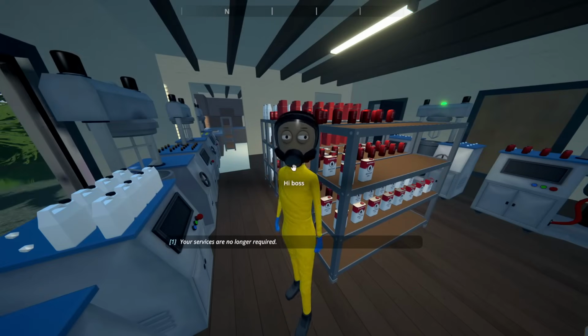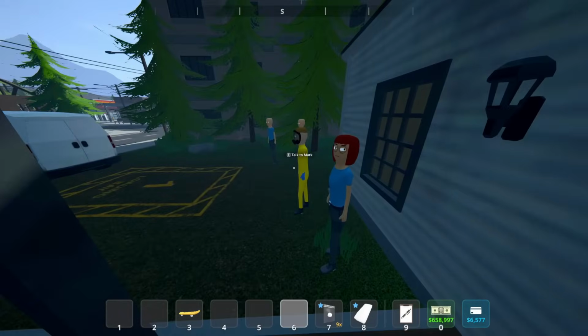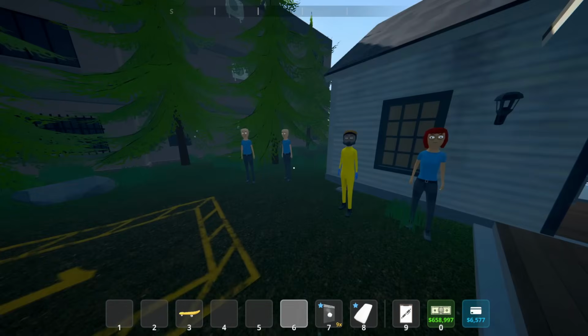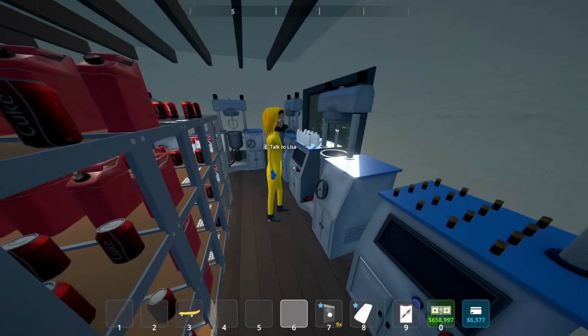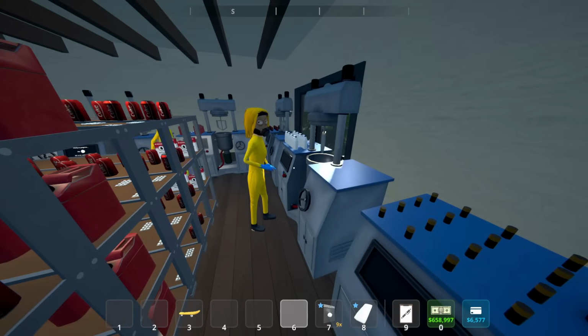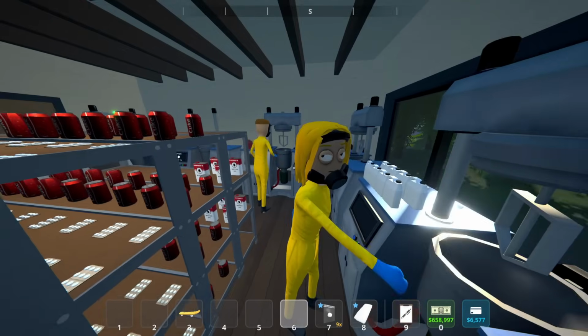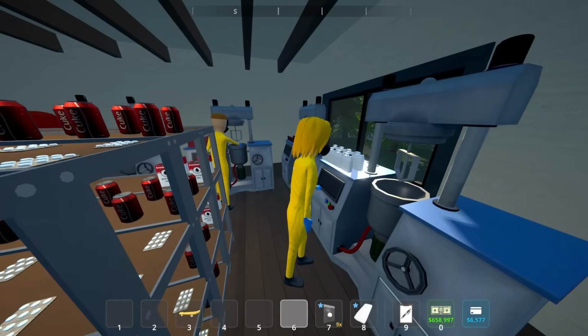As we can see, we're having a lot of issues with this one specific employee. She seems to love to get stuck. So we're going to relieve her of her duties, and we're just going to replace her. Now, hopefully we're not going to have issues with this employee. This looks like a new character model. Maybe I'm mistaken, I have not seen that hair before. It is luscious and elegant.